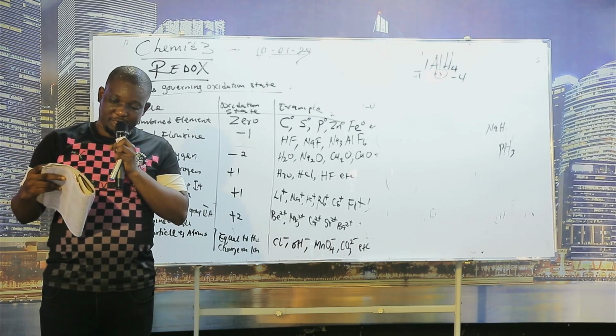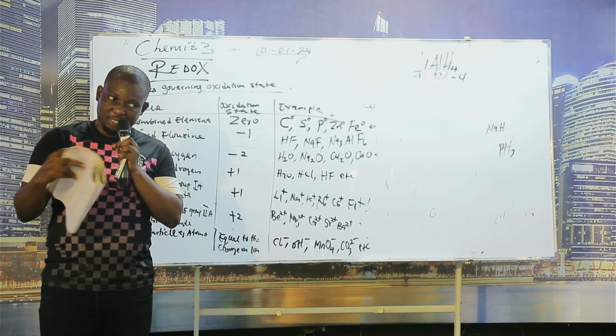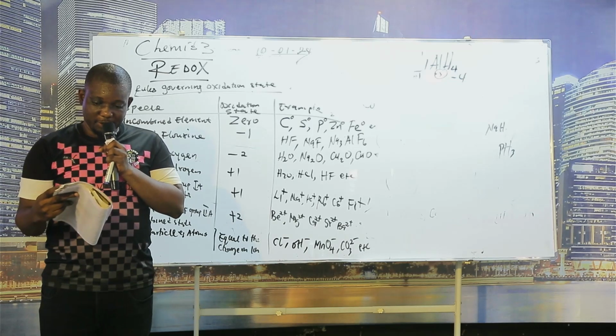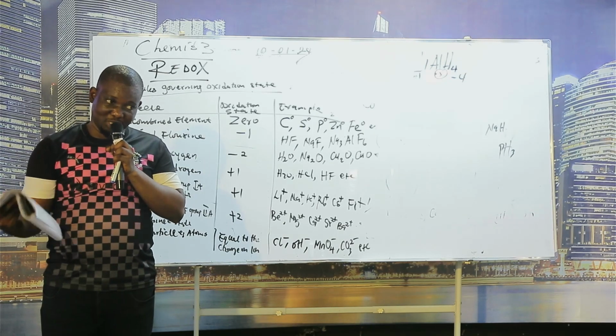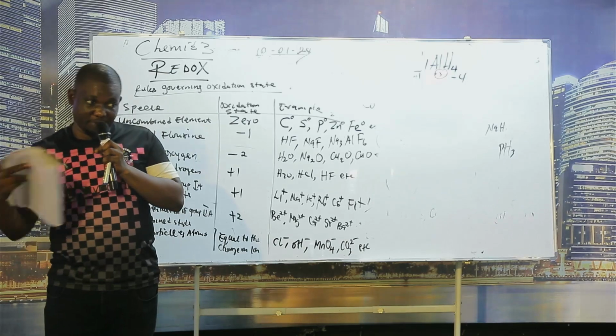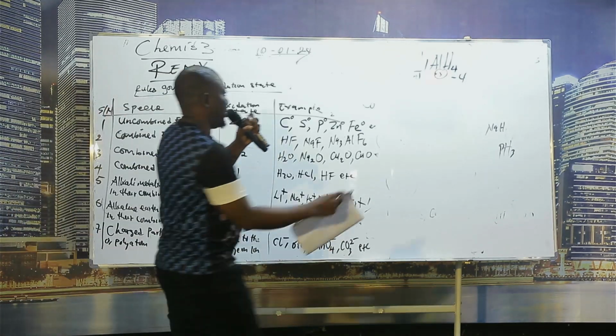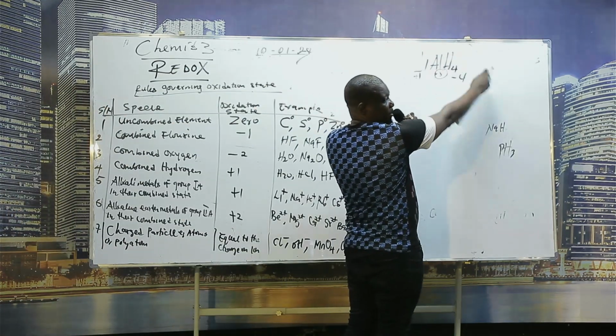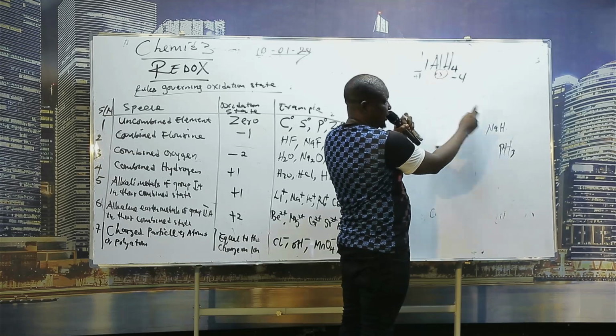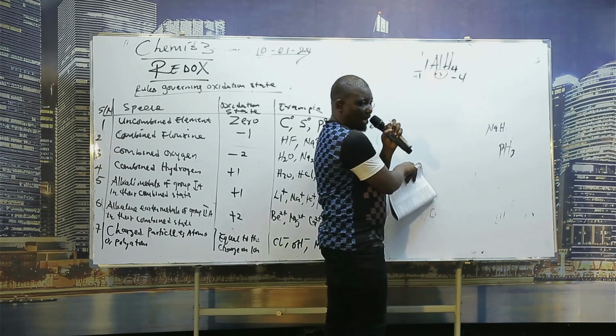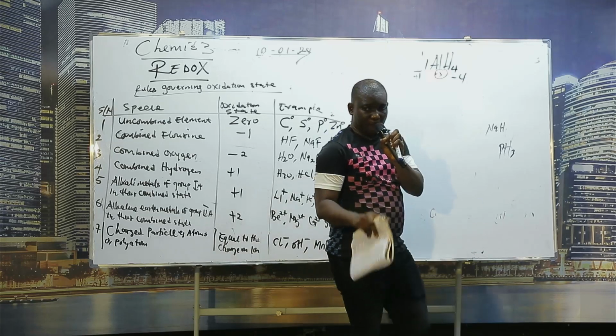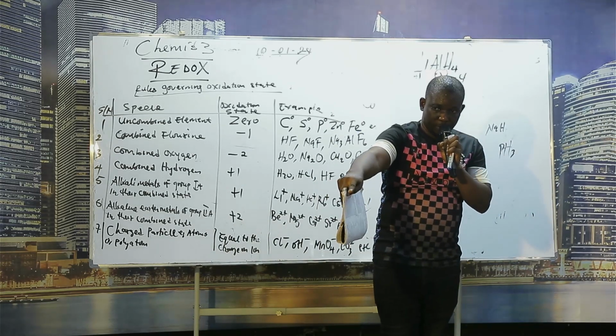At least if somebody chose option A as the answer, I would have said, okay, tetrahydrido, you're trying, only that you missed lithium and aluminium. It should have been lithium first. You didn't start from positivity. The person started from negativity to positivity. You must name from here first before naming from here. You can't name the other way around except the one at the left. If it appears to be the unknown, you now name it.